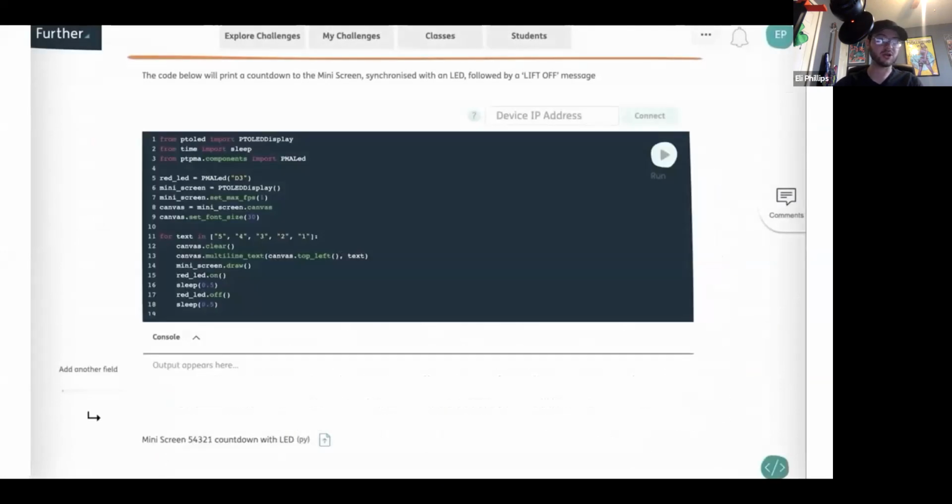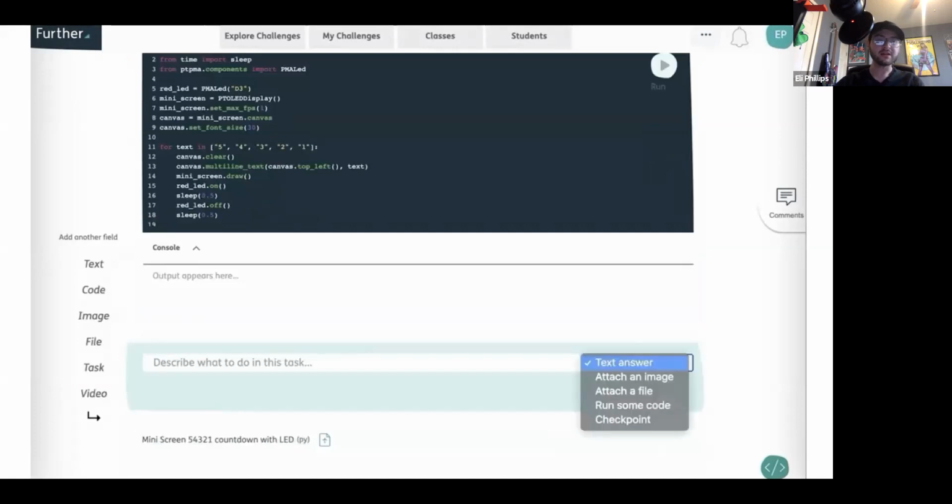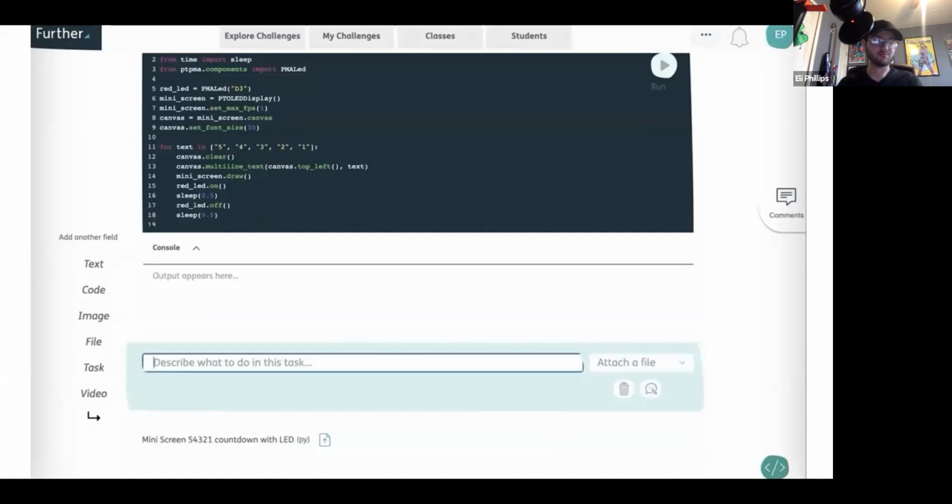Lastly, I wanted to talk about the editability and the fact that you can change our challenges. So here I've taken some of the pre-made lessons and I'm going to be adding new content to it. And again, this goes back to the idea of using real world materials. I think it's great to have students build something with the pi-top 4, run their code, and then upload content of their real world physical creation. So it's not just code.